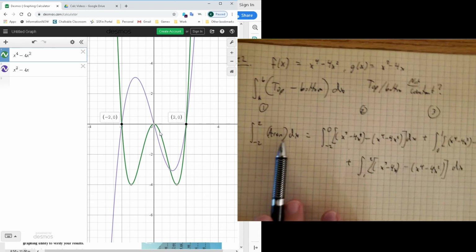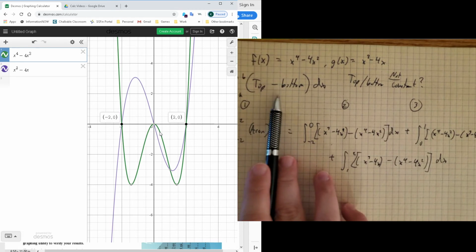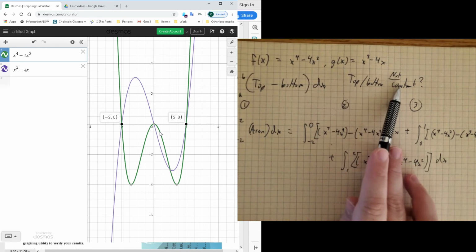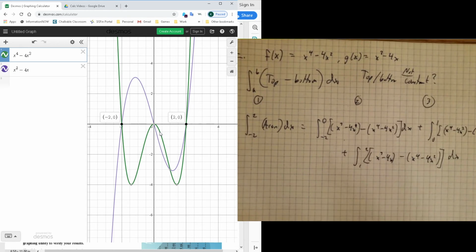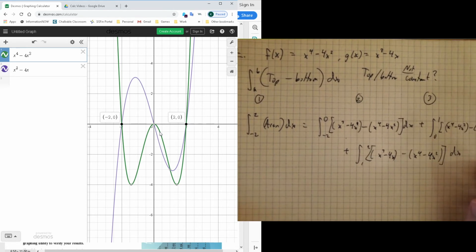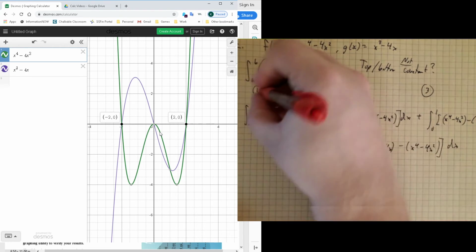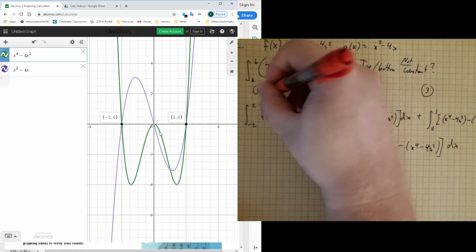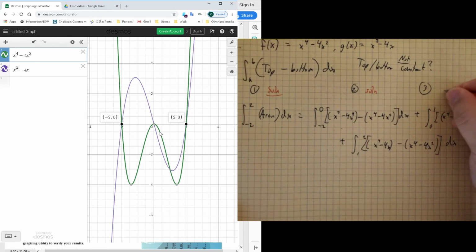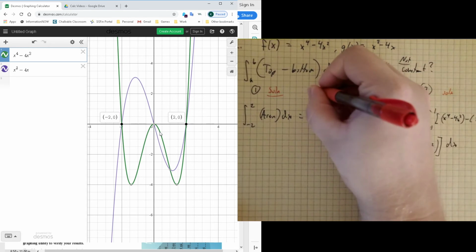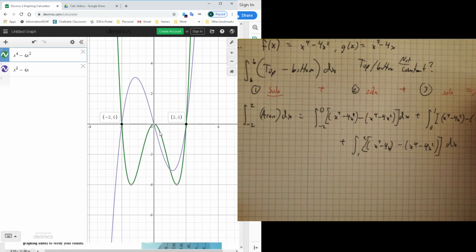And so rather than be able to do it in one piece, we have to look at it as 3 distinct pieces, because again, it has to always be top minus bottom. If the top and bottom are not constant, you have to break it into components. So if I wish to do number 42, I have to do it in these 3 pieces. I have to solve part 1 and get a solution, solve part 2 and get a solution, solve part 3 and get a solution, and then take those answers and of course add them together to get the total area.